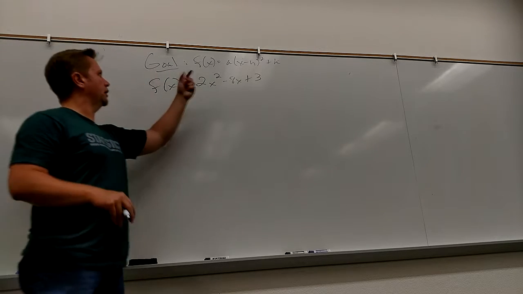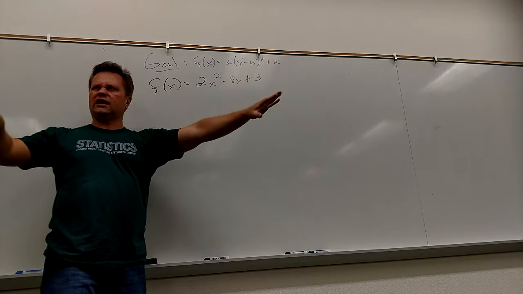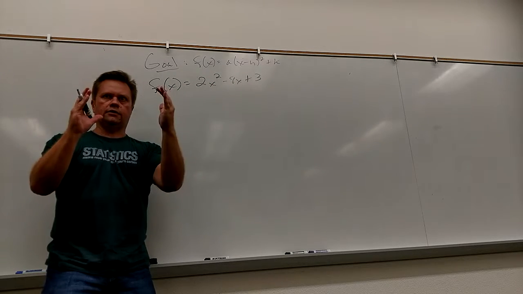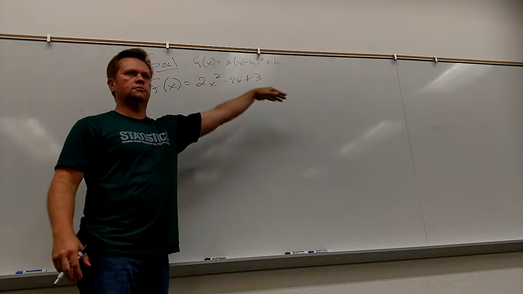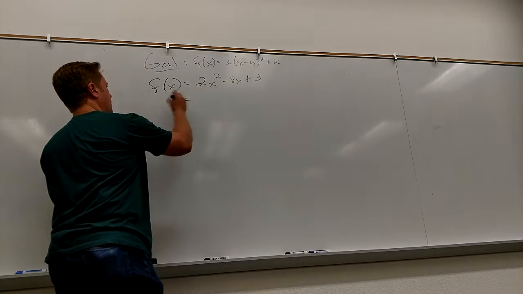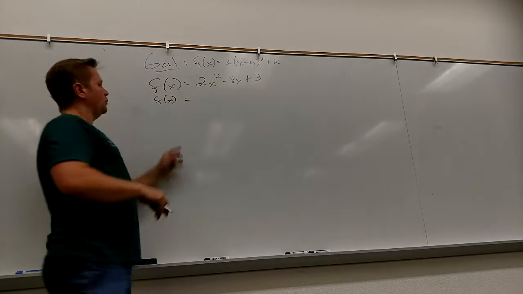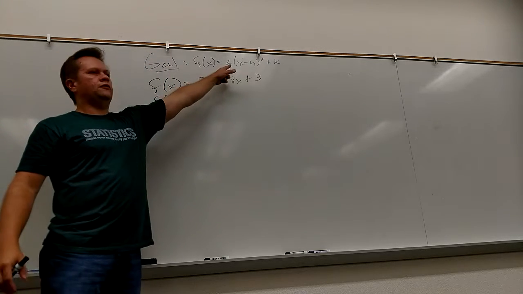So really, one way to look at completing the square is it takes all your miscellaneous x stuff, combines it into one little piece, right? So the 3, that's just going to be out there. It's going to become part of this k dude, right? So this always freaks people out a little bit because the question here isn't factor this. So we're not factoring it. We're putting it in that form.